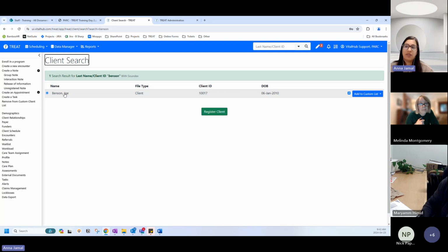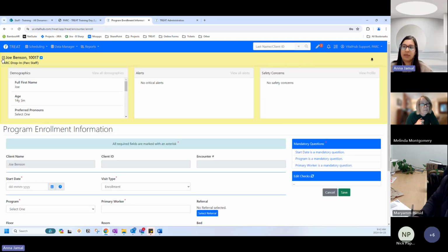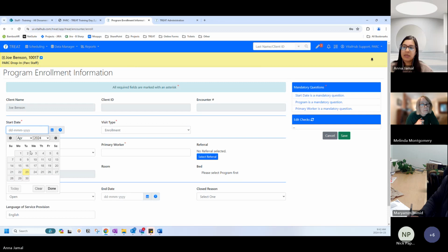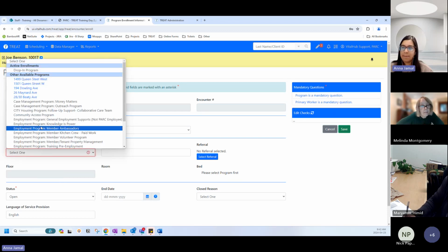If there is a referral associated to him, you would have your referral. If there isn't, you would just enroll him in a program, okay? So we're going to enroll Joe in the program. We enrolled him in drop-in already, but I'm going to enroll him in employment maybe. So I'm going to say, you know what, he's also interested in the employment program.